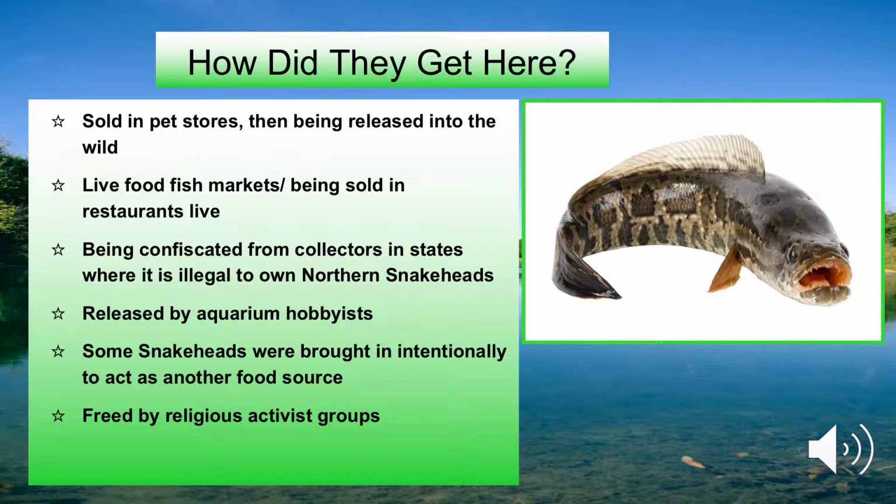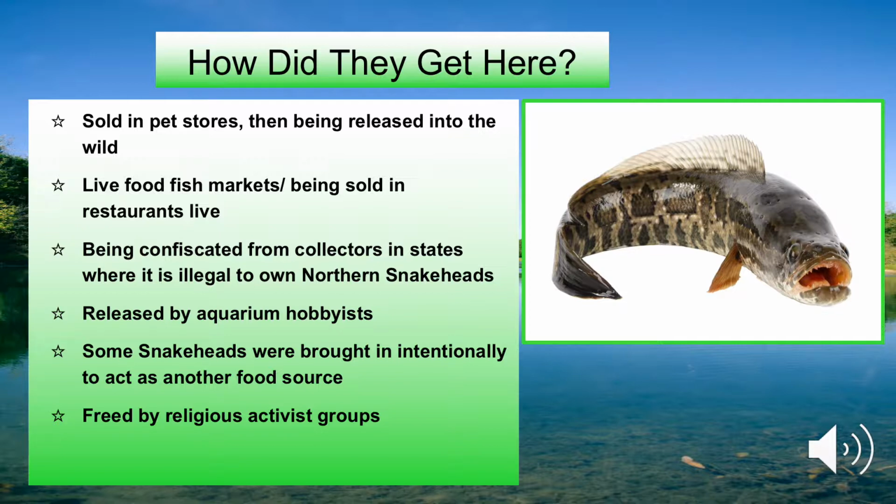There have been numerous reports of the release of northern snakeheads throughout the U.S., but here are some of the more specific scenarios. They have been sold in pet stores and then released into the wild. They have been sold in live food fish markets and then sold in restaurants live as well. They have been confiscated from collectors in states where it is illegal to own northern snakeheads.